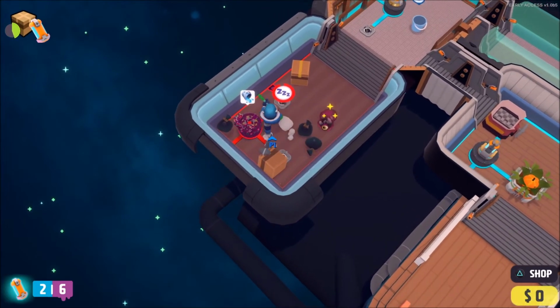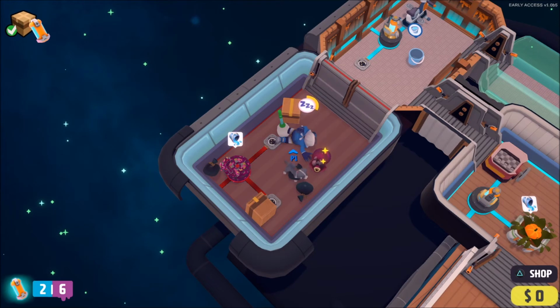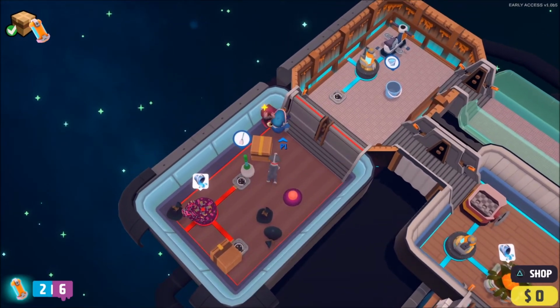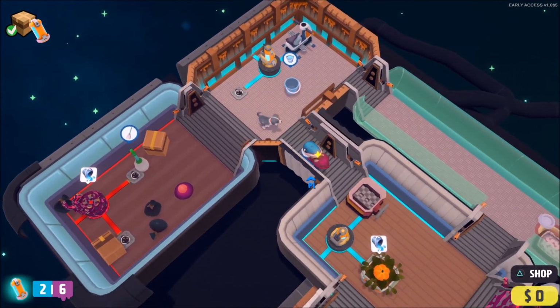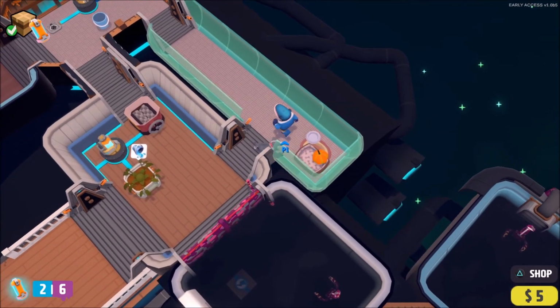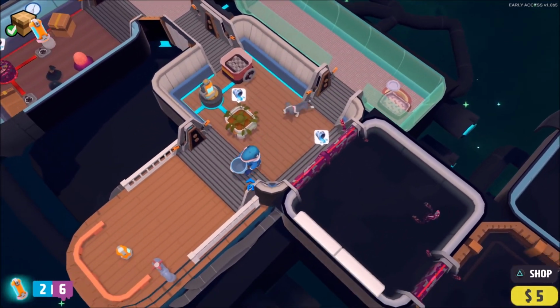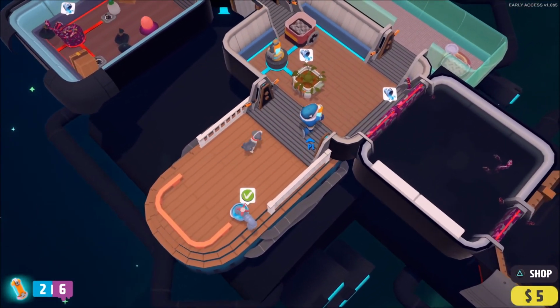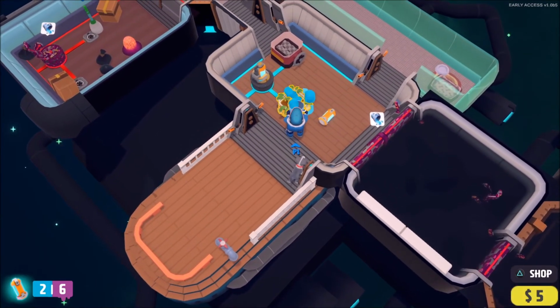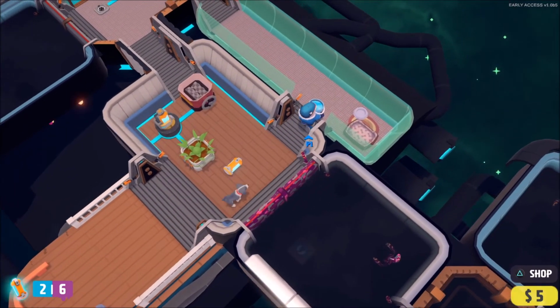Alright, just gonna do all this. Oh, nap time. Well, at least the bug boy is messed up. Okay, our battery is here. Eventually I'll wake back up, probably. Alright, let's go ahead and dump this. Go ahead and let him eat the pumpkin. He ate it. He is feeling pretty good about himself. We are definitely moving right along. The door closed up. Again, I suppose I'm okay with this.